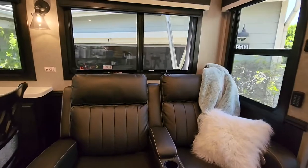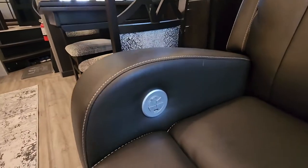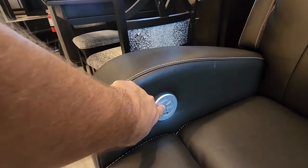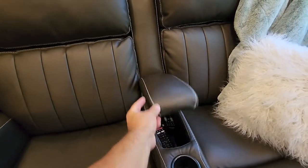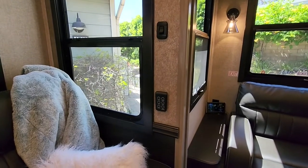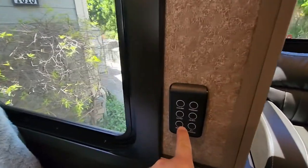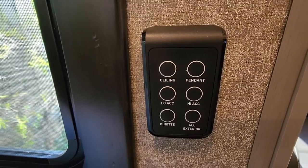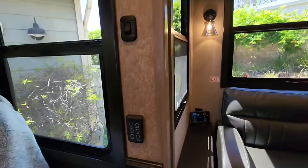Here are our recliners, or movie seat style chairs. They have a USB in them, which is nice so you can sit here and charge a device while you're relaxing. They're all automated — open, close, massage, and also heated. They have storage in here for the remotes, which is a nice feature. Jayco Pinnacle in the 2020 began putting these little control modules all over the trailer, and what's nice about that is they function differently depending on where you are. So this controls — you can control all of these functions from sitting here. These are spread out throughout the trailer and depending on what area you are in, they allow you to control various features like lights from right where you're sitting. It's a really nice feature.